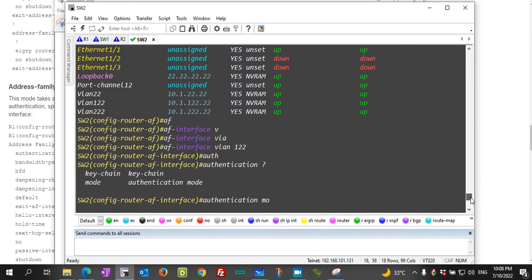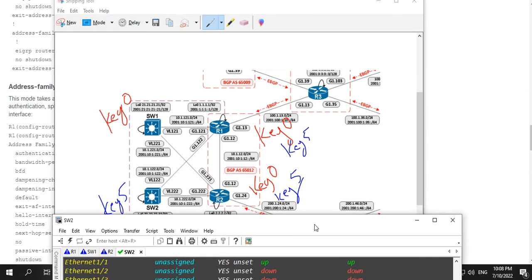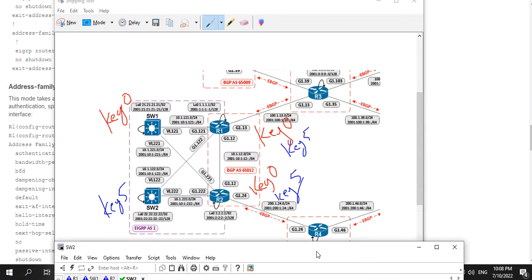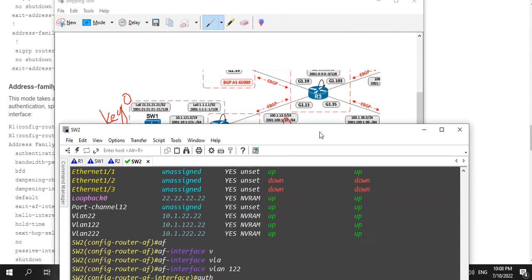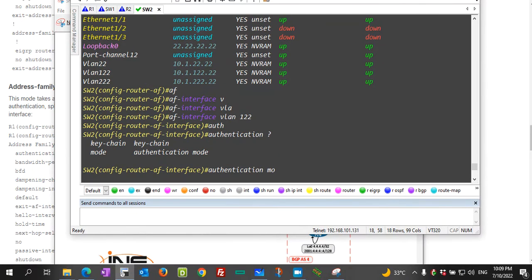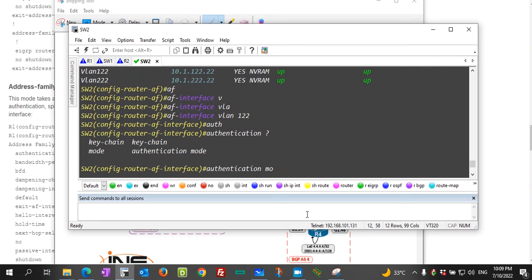Let's see, 122 is on R1. Okay, I have only one keychain here, so it doesn't matter which one.